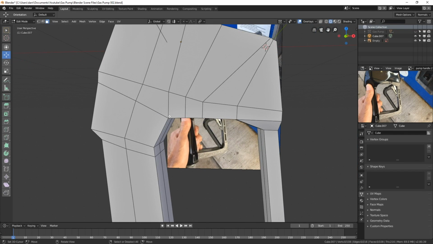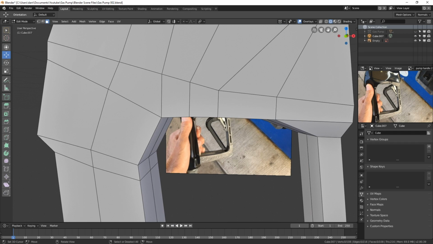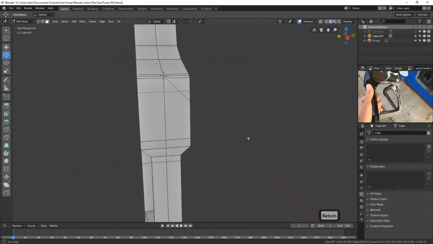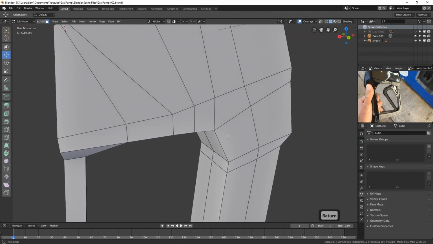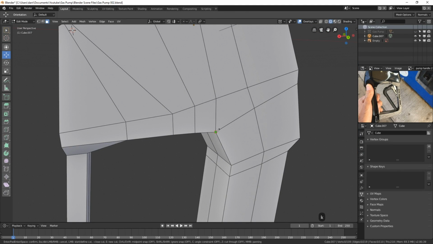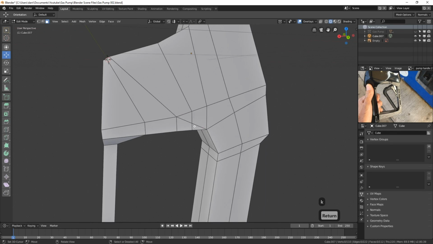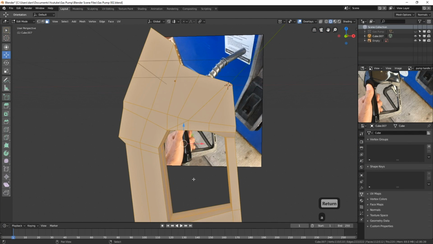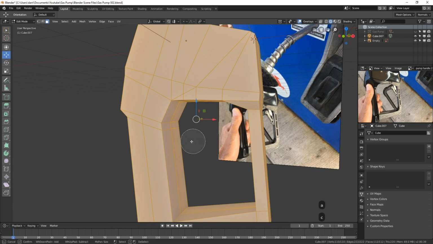And I see here if I draw an edge right here on either side, then I can have that similar kind of thing. And to do that, I'll use the knife tool. I'll just hit the K key on the keyboard and just draw and click and hit enter, and that'll draw that edge right across there. And I'll do the same thing over on the other side right here. Hit the K key, click, and then click right here and hit enter. So now I've got those edges. All right, so now I need to go back and reselect everything. I should have done that before, but that's okay.